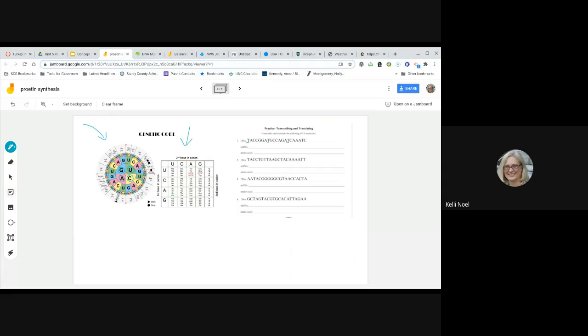So we have to make our DNA into messenger RNA. To do that, I am going to remember that if I have a T, I'm going to pair it up with an A. So this is my DNA side. If I have an A, it's going to become a U, a C, a G, and a G, a C. If you want to write that down so that you have it, that would be great. So for my T, I'm going to have an A. For my A, I'm going to have a U. And for my C, I'm going to have a G. I'm going to go ahead and put a line here.